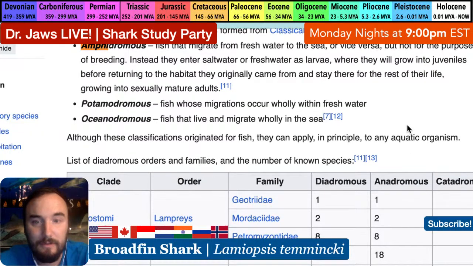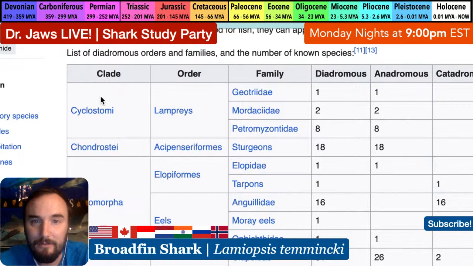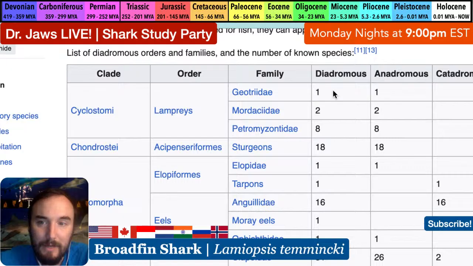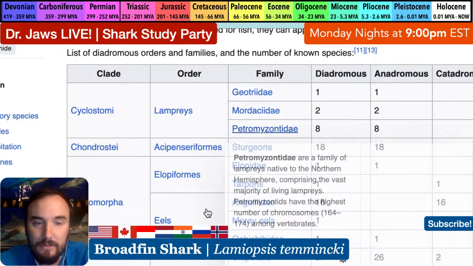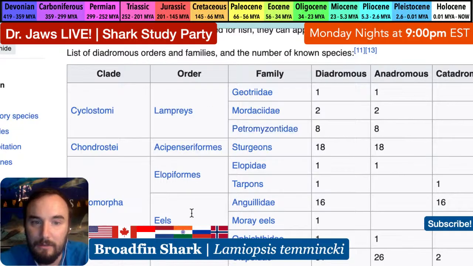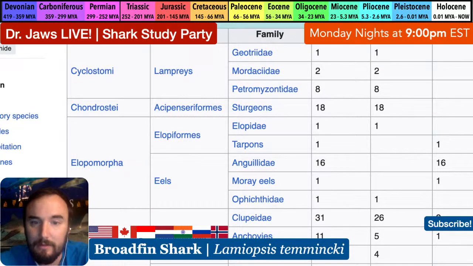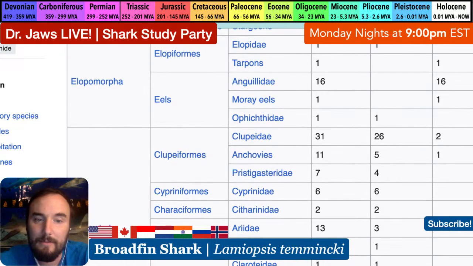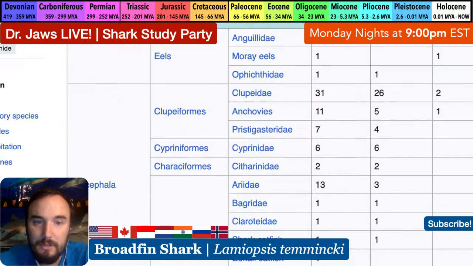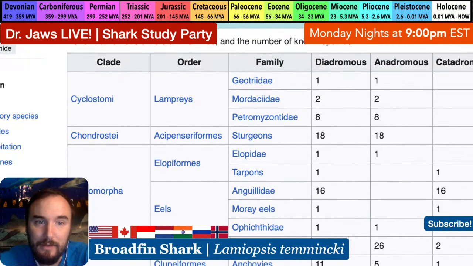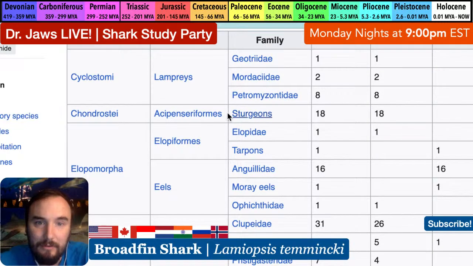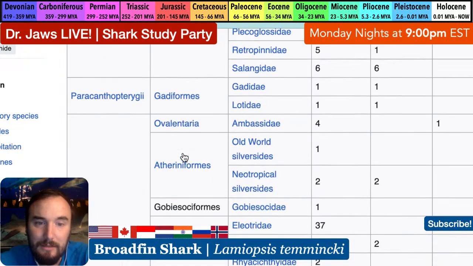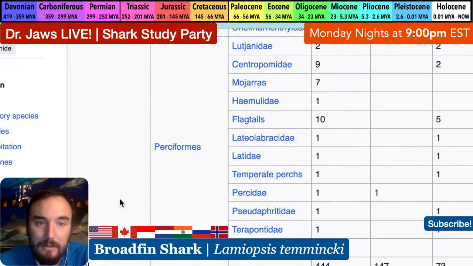I know they caution you not to use it, but this is a whole table of specialized fishes that actually go into freshwater or migrate from freshwater to seawater and back. A lot of these are familiar favorites since I live in the Chesapeake Bay region. I mean, eels like the American eel, herrings like the alewife, menhaden, catfish. So there's a lot here actually. I'm kind of curious if they list any sharks here. We have lampreys and sturgeons. Usually sharks are found in between, so they may not be listing any.